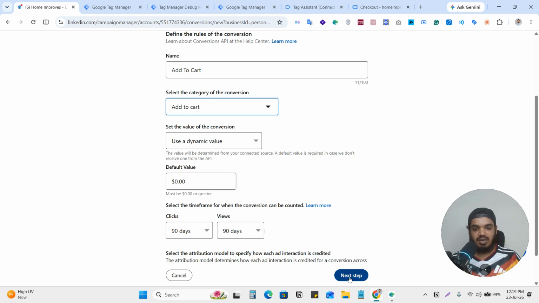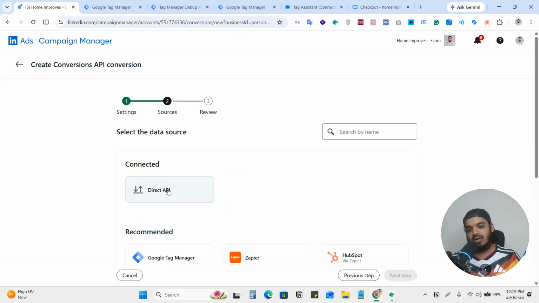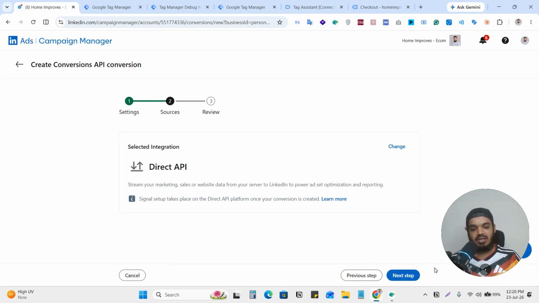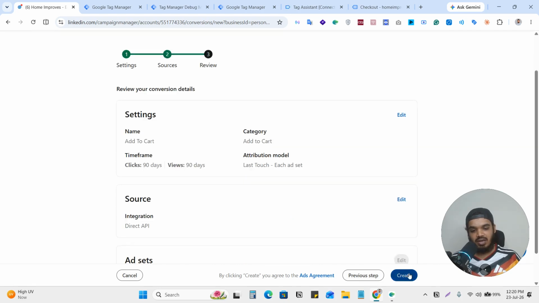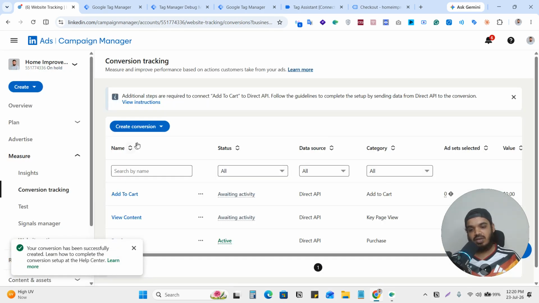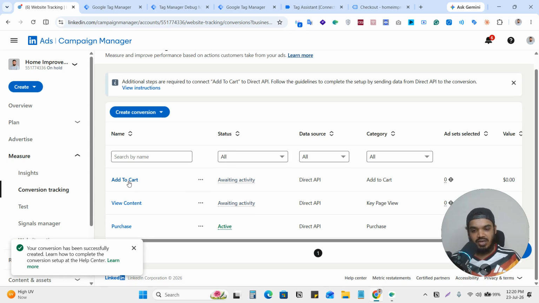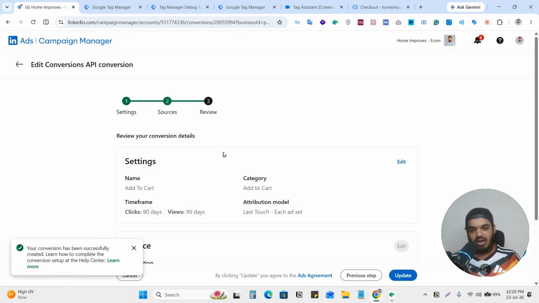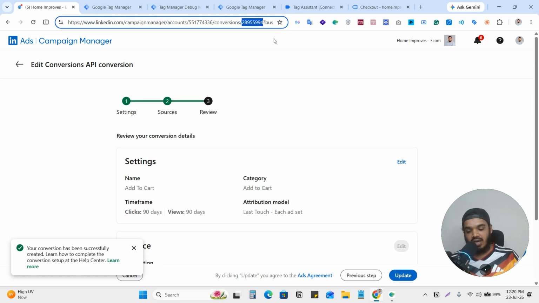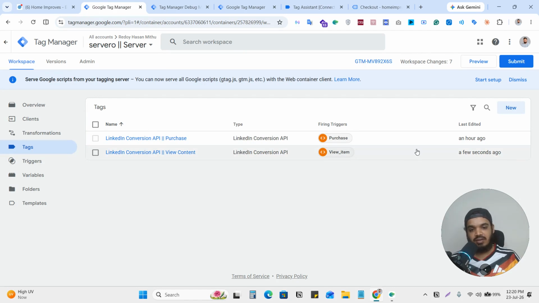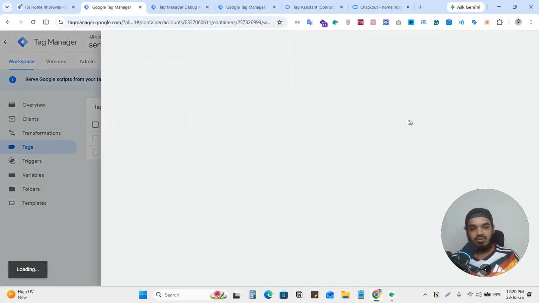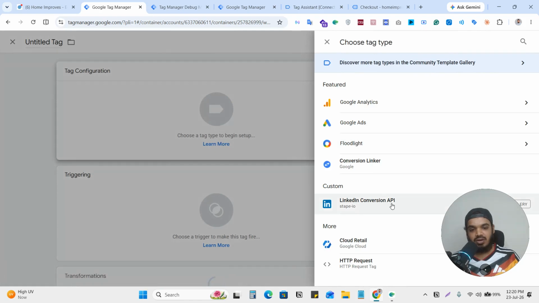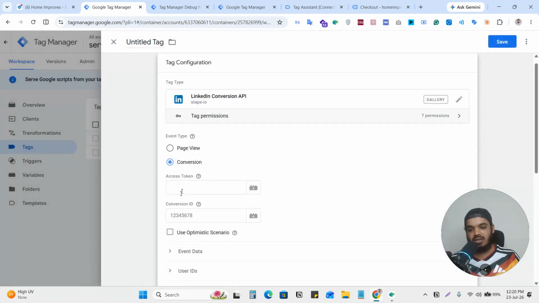Simply click next step, and again select direct API, next step, and now create. Okay, so again we also need that conversion ID, so click that add to cart conversion, and here copy the conversion ID, and navigate to your tag manager, and again new tag configuration, LinkedIn conversion API.